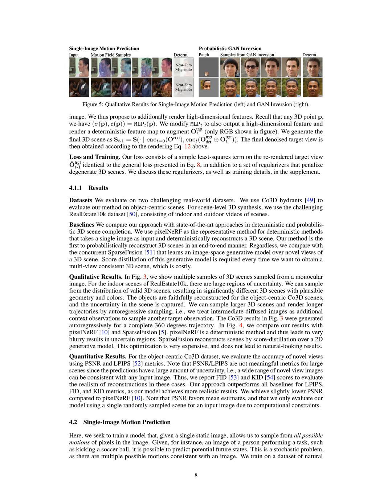Finally, we analyzed our quantitative results. We evaluated the accuracy of novel views on the object-centric Co3D dataset using 2 metrics, PSNR and LPIPS. However, for larger scenes with high uncertainty, these metrics aren't suitable since a broad array of novel view images could be consistent with any input image. For such cases, we reported FID and KID scores to assess the realism of the reconstructions.